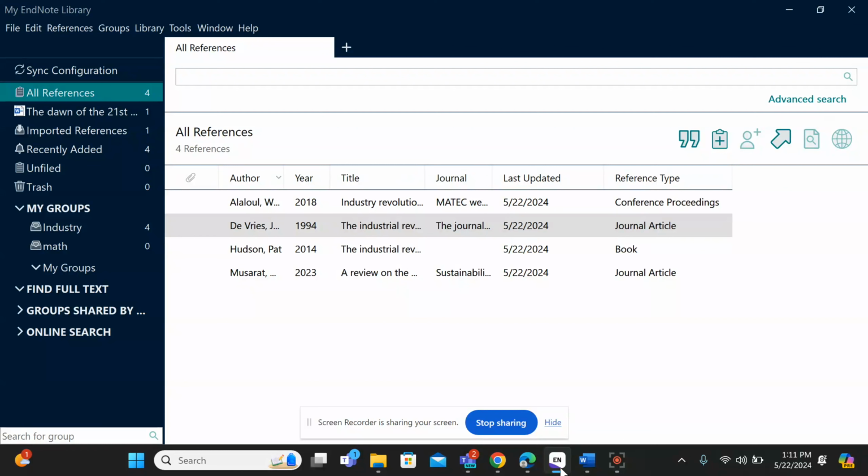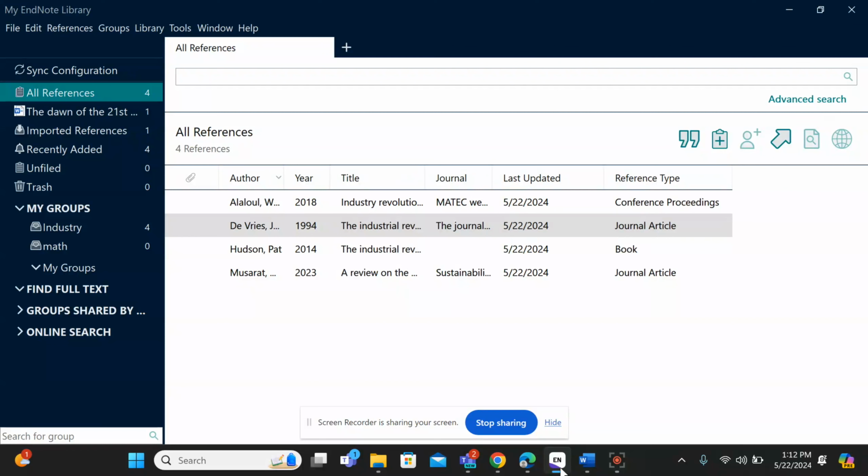In the first step, I will give you some general information, an overview and a brief description of this software. In the second step, I will show you how you can add the references you want to cite in your paper, that is, how you can add those references to the EndNote library. For writing a manuscript, first you have to make a library in EndNote, right? And then in the third stage, I will show you how you can use those references in your paper writing using MS Word, right?